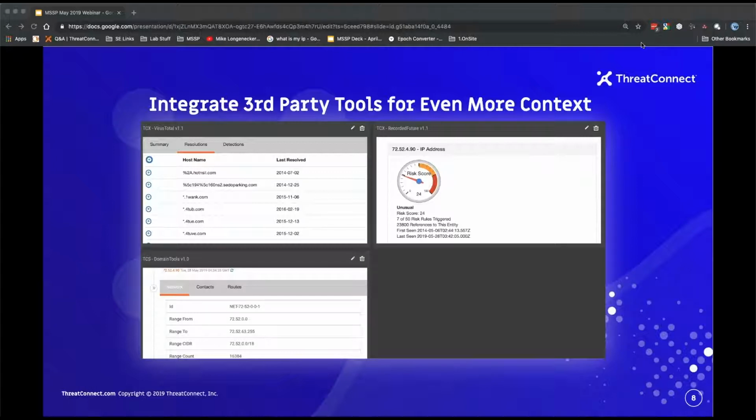So with each one of these services, they have an API or a token that we can use to authenticate to their system, retrieve the additional enrichment that we're looking for, and have it right into ThreatConnect, so that, again, you're not having to log in, you're not having to pull up multiple browsers to get the same information. Get it in the place where you're already doing your research, right in our platform.